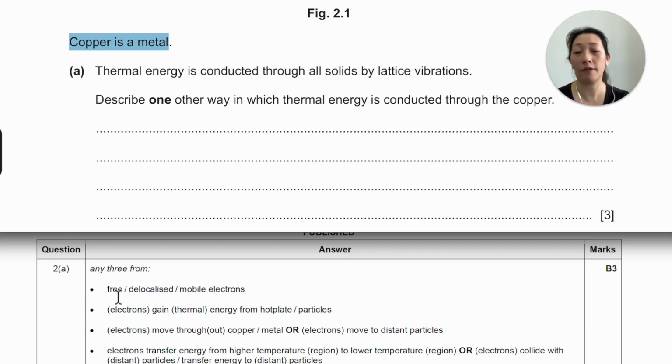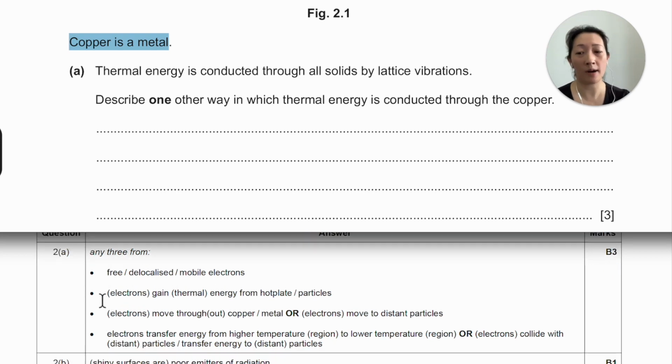So that's why if you refer to the mark scheme, 1 mark is awarded for the mention of these free moving electrons. As long as you use a term that is the same as free moving electrons, they will accept it. So you can say free, delocalized, or mobile electrons. So as long as you mention the availability of these free moving electrons, you will get 1 mark. So because thermal energy conduction is a process, how you get the other marks is to describe the process from start to finish. That means talk about, first of all, how the electrons gain energy and how they're able to conduct this thermal energy throughout this metal.